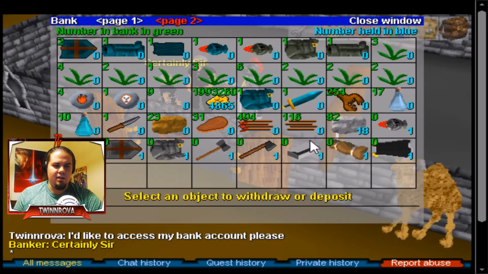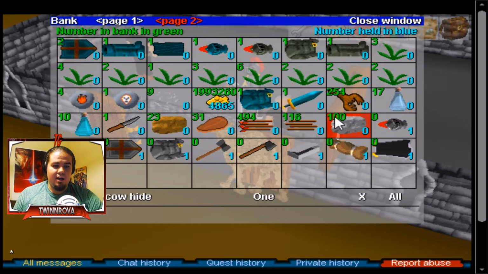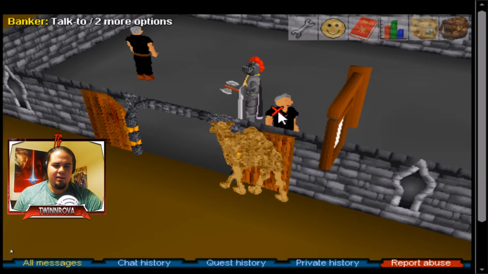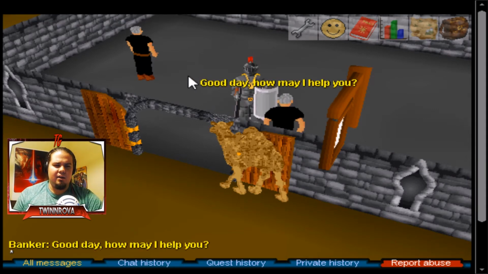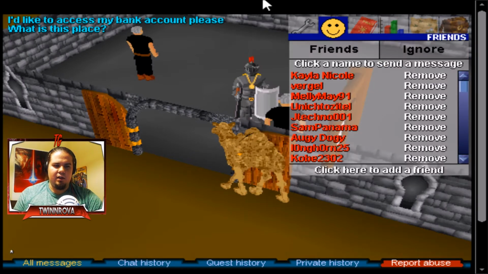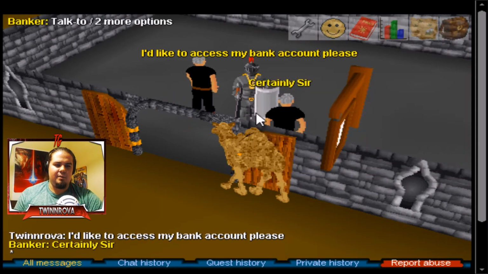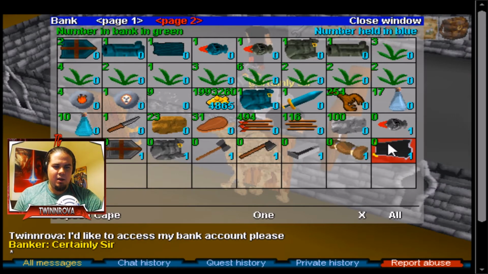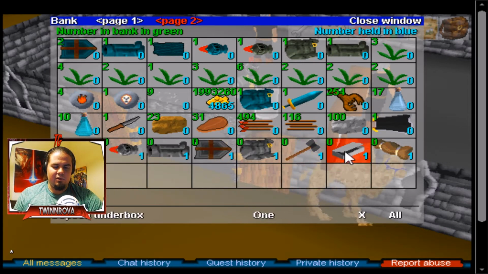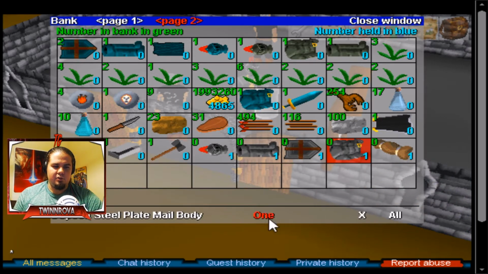Let's see how much I've collected. I also have a little bit of leather, so let's deposit all the hides. So we have 100 hides, and we have 23 leather. So what I'm going to do is put up all of my gear. I'm wearing full steel armor, and I have an amulet of strength on, and just a cape. It doesn't actually do anything for me, I believe. So let's put all of this up. We don't need the hatchet, we don't need the tinderbox for crafting. One by one, we'll put up all of our steel stuff.